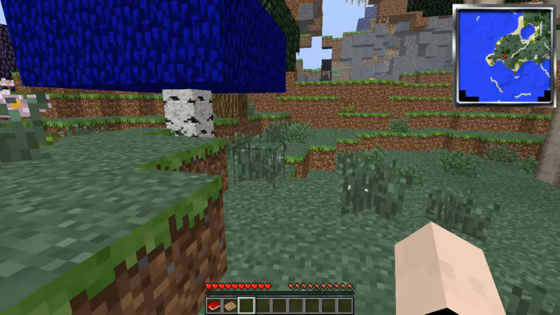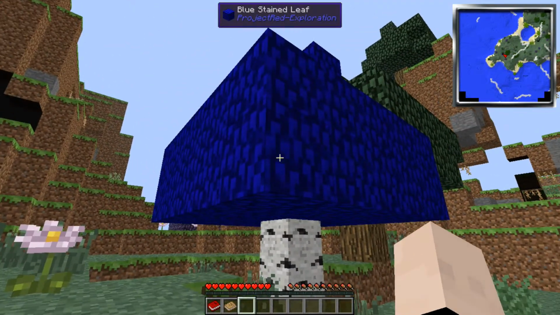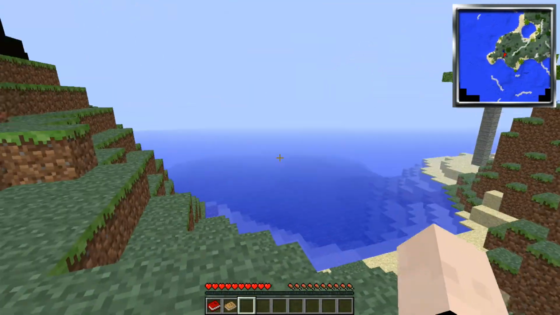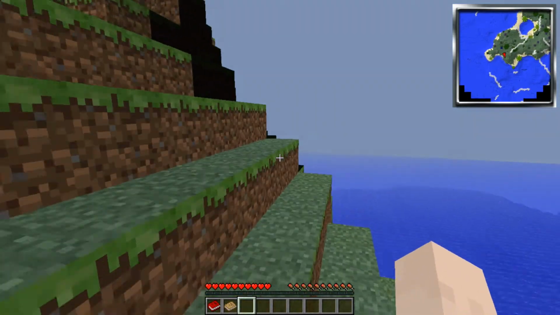Just back out of here for a sec. Let's just have a quick boo. Look at this blue stained leaf. Isn't that pretty? Let's go look over here. This is where I spawned in. I have to remember that I don't have Optifine.